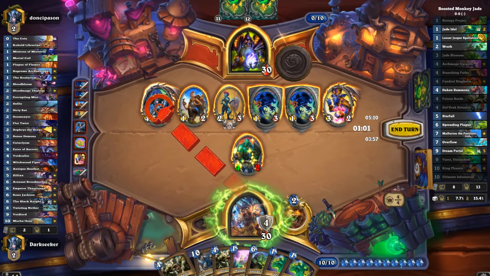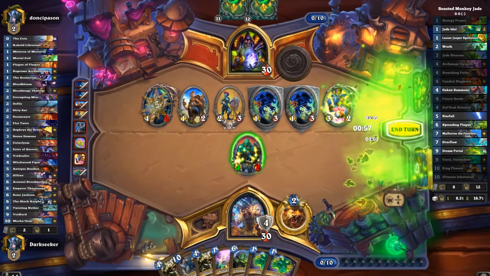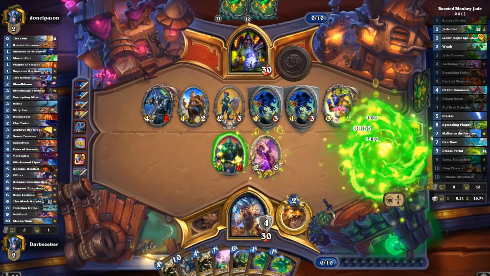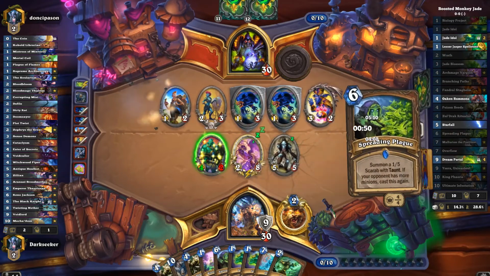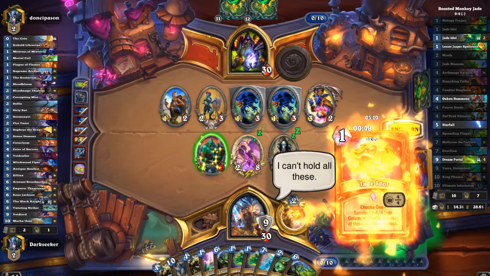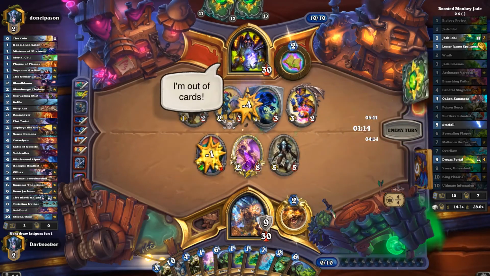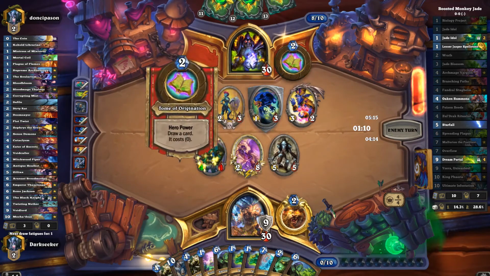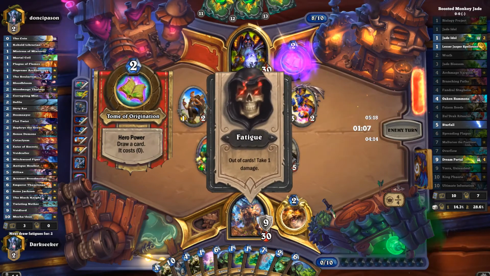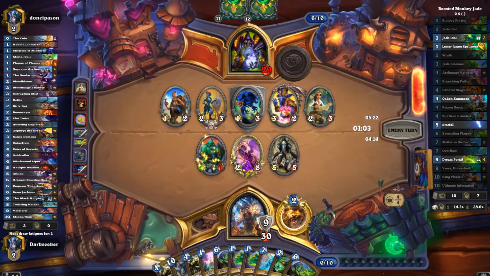I was considering spreading Plague, but this is fine. So, what do we get? That's not too bad. I can't hold all these. And I don't care about milling those cards. I don't even care about milling Malfurion, because look, we have so much value in our hand. We could lose the rest of our deck and still win this game off of this hand that we've got.